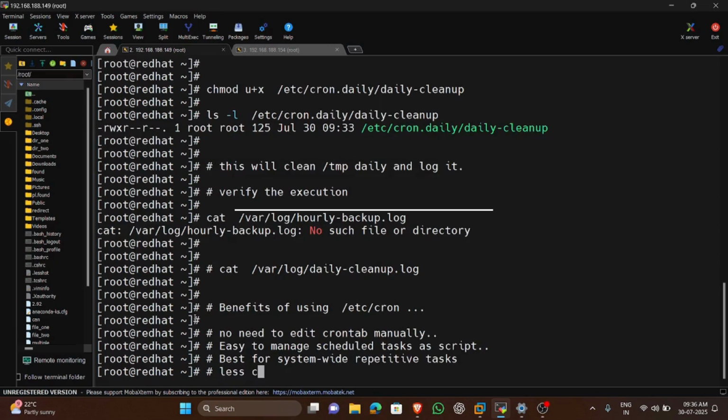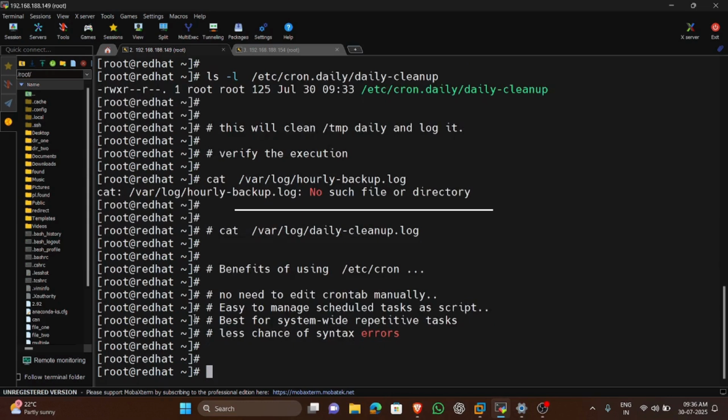Then, less chance of syntax error. So these benefits we will achieve.